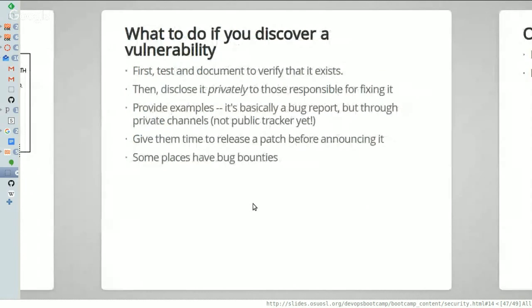We talked a little bit about the 0-day vulnerability just then, but what do you do if you do discover a vulnerability? Or really any bug, like we're talking about this in the context of security, so vulnerabilities, but really any bug that you find in a website, like, hey, Facebook, your icon isn't displaying right, even something like that. The first thing you want to do is test and document to verify that it exists. So make sure that it's not just, oh, I forgot to clear my cache, or, oh, the screen size is really weird, but when I refresh it, it gets fixed.